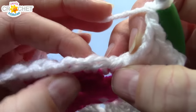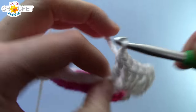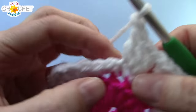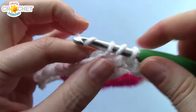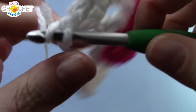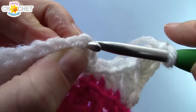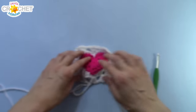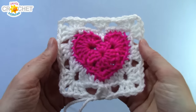Chain one before you leave. Pull back so you don't skip it — you don't want to miss this. You're going to skip two stitches this time, find the third, and work three double crochet into it. So you're only skipping two stitches when you come down this side. Chain one. Jump all the way down to the next chain two corner — much easier to see — and work three double crochet, chain two, three double crochet: shell, chain two, shell. Once you've finished that corner, chain one to leave, then skip all the way over to the chain three you began the row with, find the top of it, and slip stitch to join. That is row four. Pull up on the loop, spin it around, find the four chain two corners, put your fingers into them, pull it out and flatten it down. You should definitely have a square now with a heart at the center.